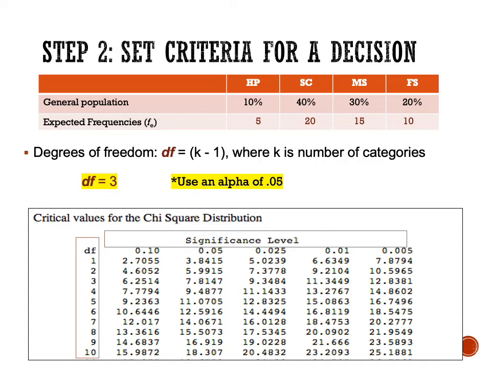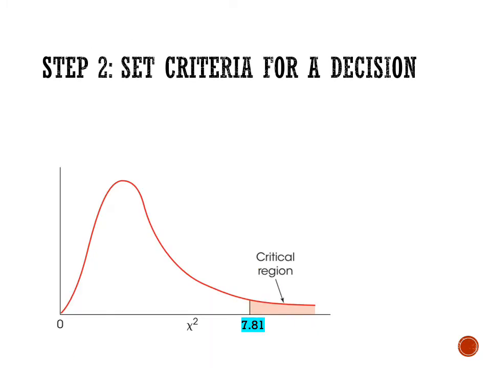Now that we know our degrees of freedom and our significance level, we're going to go ahead and use the chart to find our critical value. So our DF is 3, significance level is 0.05. We follow those 2 criteria to see where they meet up. And we get 7.8147, or 7.81 when we round to the nearest hundredths place, which is 2 digits to the right of the decimal point. So what that means is that our cutoff criteria is 7.81. In order for us to reject the null hypothesis and say that there is a significant difference, our chi-square statistic that we compute needs to be greater than 7.81. It needs to be higher than 7.81, and that would make it fall within that critical region.